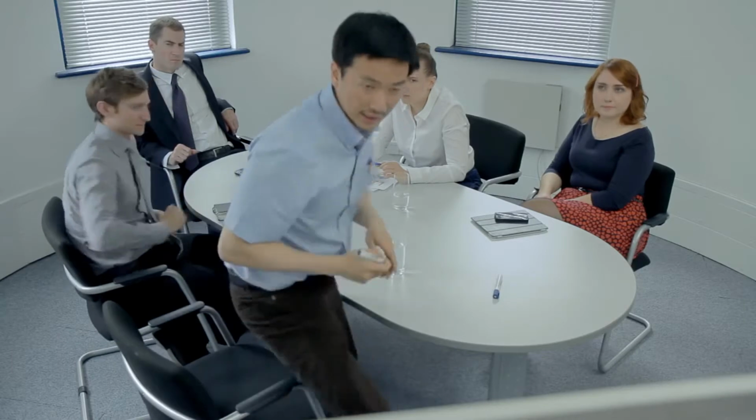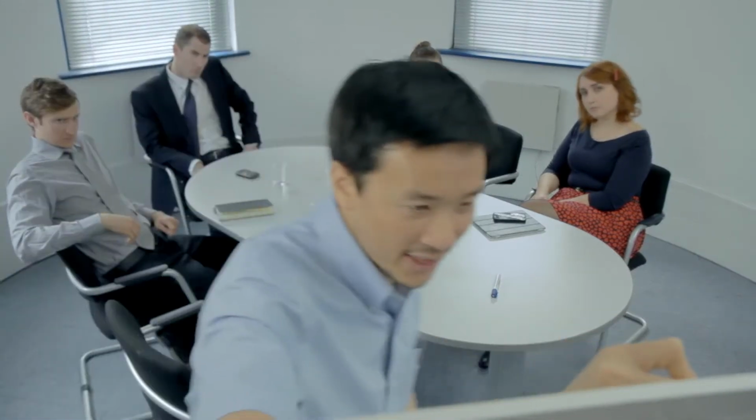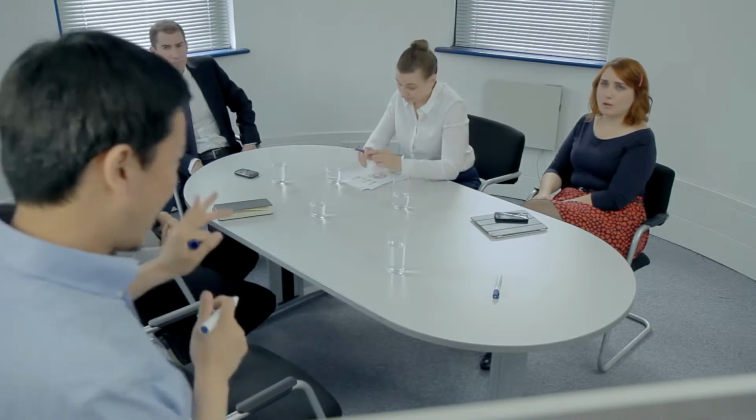Of course he does. He's an expert. 2 lines can be perpendicular. All 7 can't be simultaneously perpendicular to each other. I'll show you. This is a line, right? Yes. And another, is it perpendicular to the first line? Well, yes, it is perpendicular. Exactly. Wait, I'm not done. And a third one, is it perpendicular to the first line? Yes, it is. But it doesn't cross the second line. They're both parallel. Not perpendicular. Suppose so. There it is. 2 lines can be perpendicular. Can I have the pen?